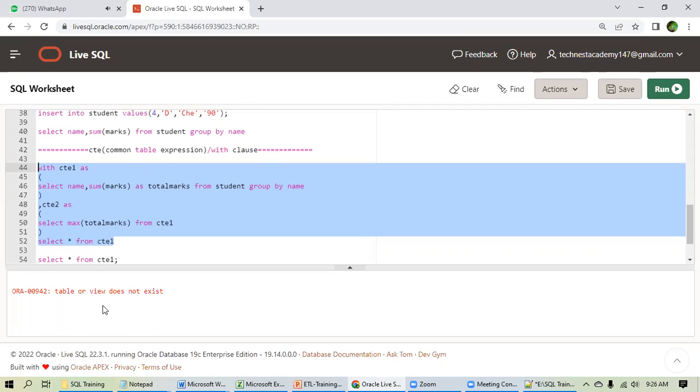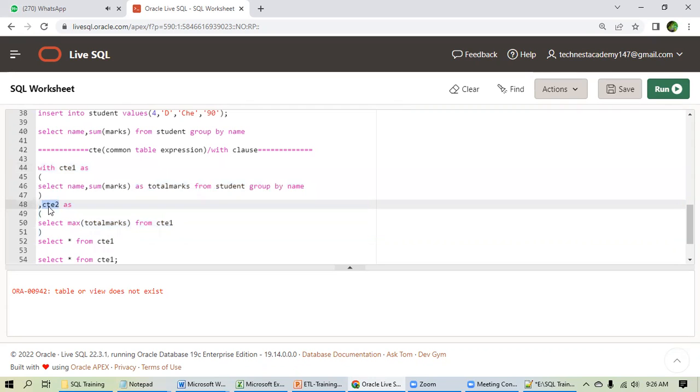This is a misconception. Most of the participants think that inside a temporary table, you cannot use the data of another temporary table. Maybe a few of you in this class might have the same understanding. This is a misconception. Please remove it from your mind. I have proved here CT2 is a temporary table. Inside this, I'm using the data of another temporary table, CT1. What we learned is that in a temporary table, you can use the data of another temporary table. That is allowed, that is accepted. Is that clear?